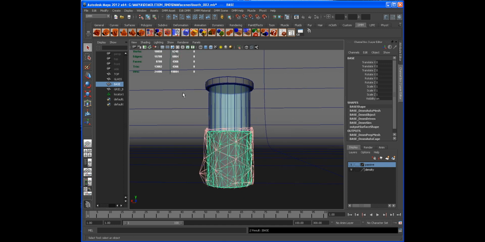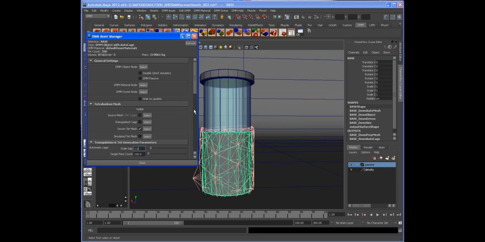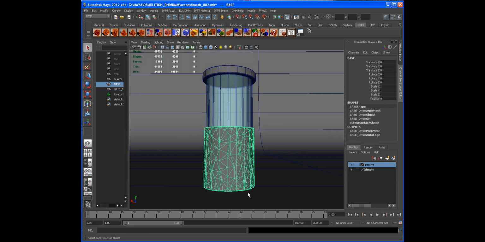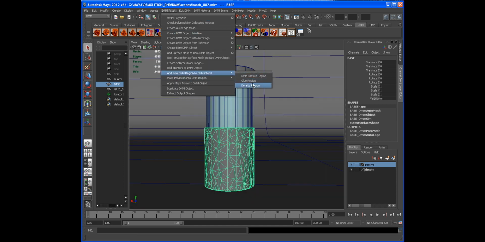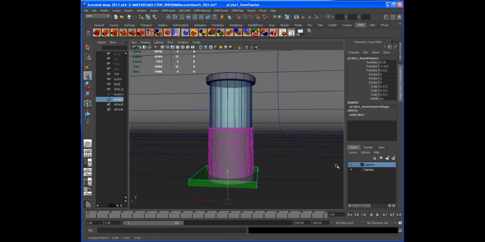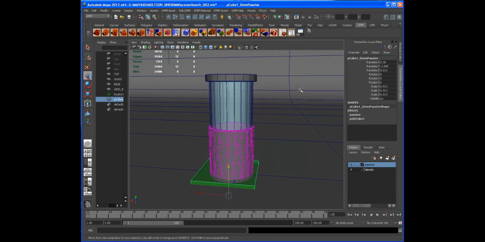Once I hit that button, we begin to shatter our geometry. I'm going to pull up the DMM Asset Manager, turn off the Driven Tet Mesh, minimize that, and press play. Our object falls straight through the ground. We don't want that. We want to pin these vertices at the bottom. So I'll create a passive region, scale it up, slide it down, and put it in my layer here. Now when we press play, that's exactly what we get.